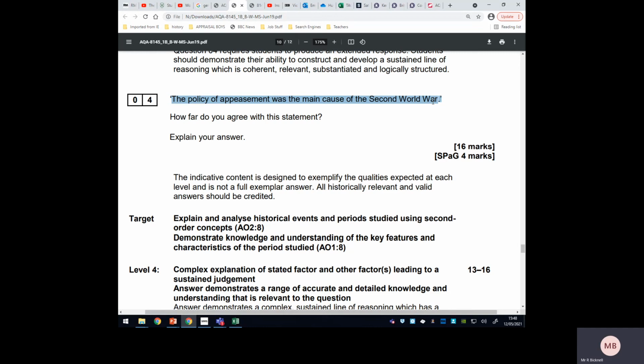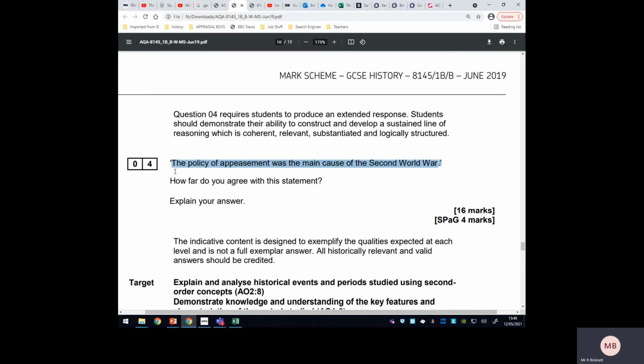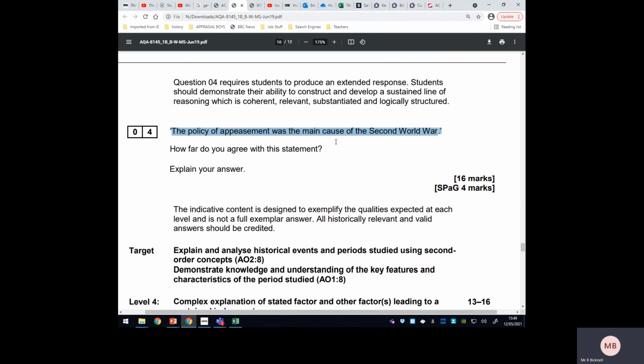Yeah, it's an hour on that and an hour on the other one. So that's why I expect you to show a more complex understanding on this question, rather than just writing about 2, I'd want you to try and write about 3. It doesn't mean that you can't get the top marks if you don't write about 3, but it just helps. So last thing, and I'm going to cut this off, the essay question: you're going to be writing about at least 2 factors, the factor they give you, and then at least 1 more using your own knowledge. Make sure you are focused on this question, okay? This statement here.